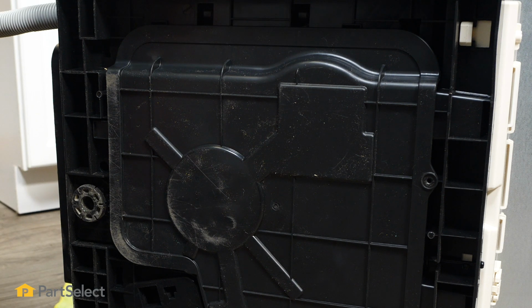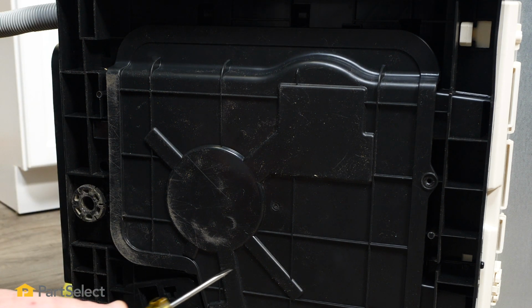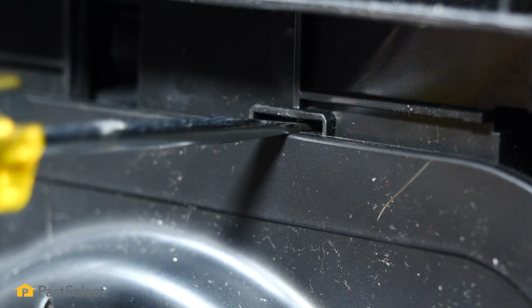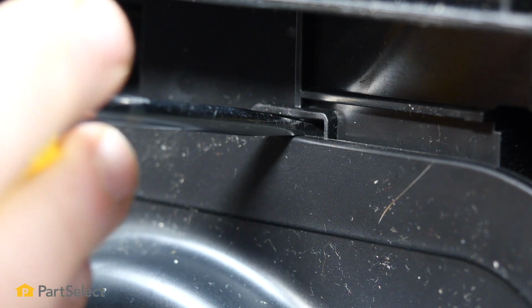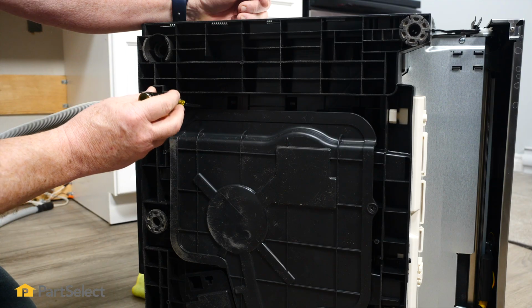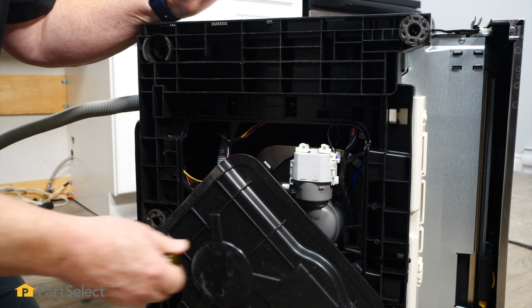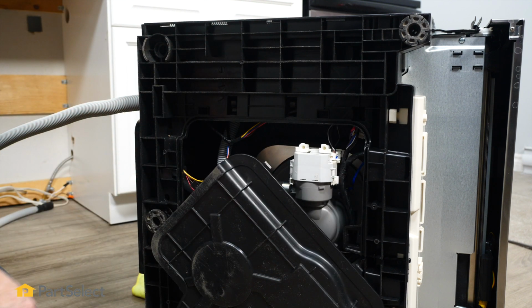As well, we'll want to use a small blade screwdriver to release the plastic locking clips. And you'll find those wherever you see these little slots. Just insert your screwdriver, push toward the tip is going towards the center of the dishwasher, and that'll pop it out. It's that easy to remove the bottom panel.